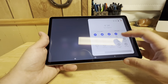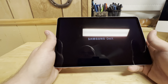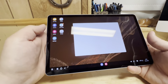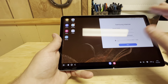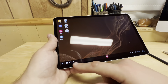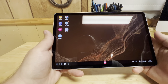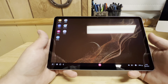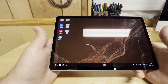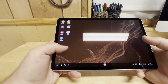Let me find DeX — there's DeX. DeX, if you don't know, is a desktop mode for their tablets. See how that changes — it basically creates a windowed environment. You can adjust it just like a regular desktop. There's your app tray, you can exit DeX here. And if I connected this via USB to my monitor I could project this to my monitor, and it actually projected correctly. I don't know if iPads have fixed that — but proper external display support is really something that needs to happen for iPads if it hasn't already.